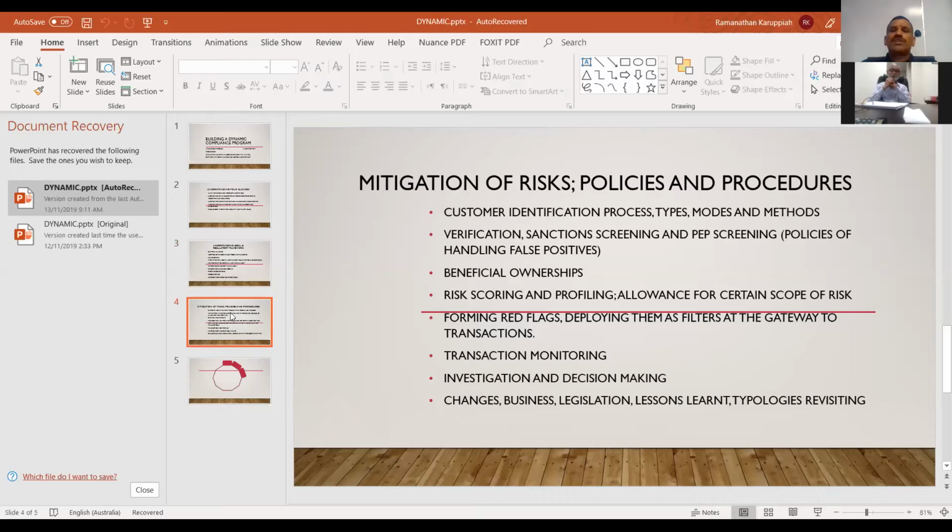Now we need to draw a very direct relationship between the risk assessment and the risk mitigation process in Part B. Customer identification process is the main component. At least most of us are fully compliant with these things.